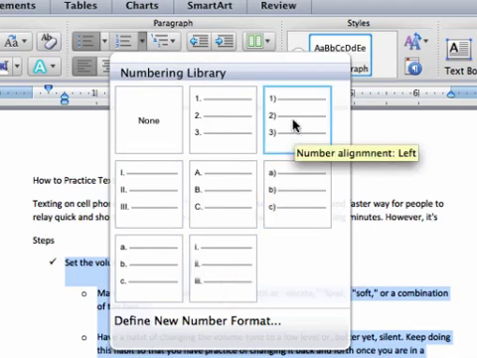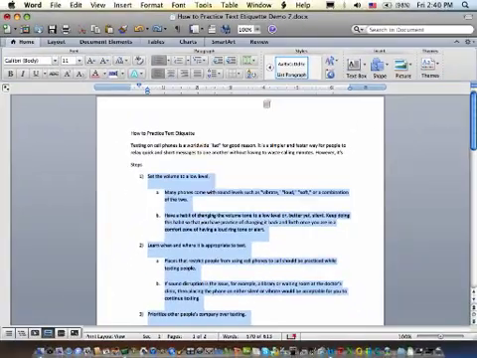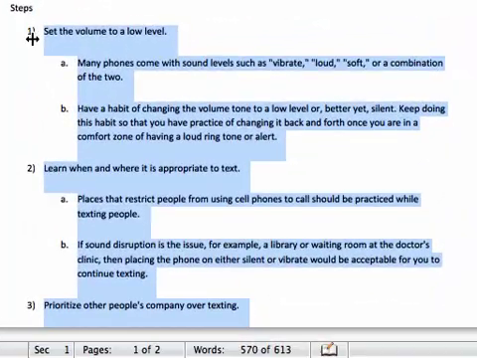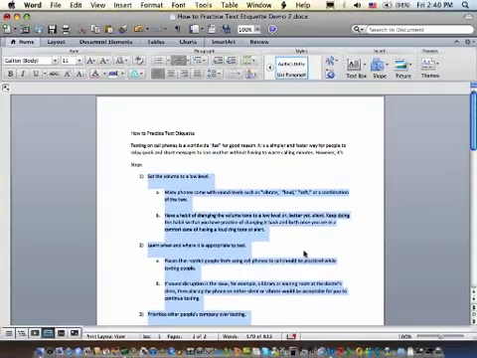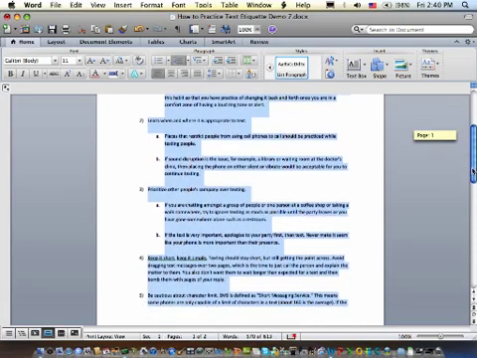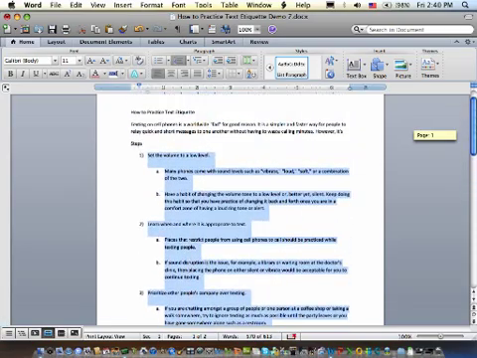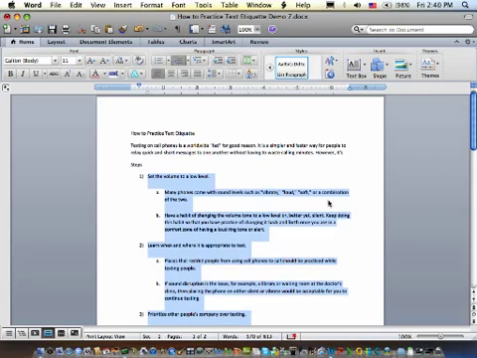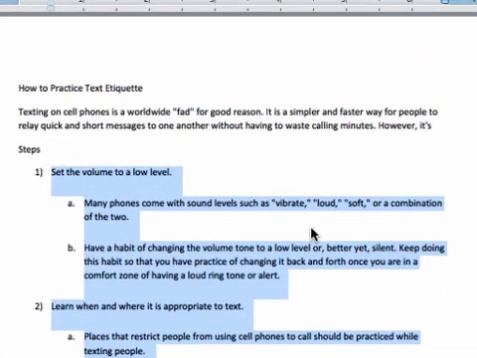Let's pick the number list that has a parenthesis after it. Pick this one. And notice when I pick that, all of them changed to numbers on the first level. On the second level, they changed to a letter, lowercase a's, b's, and so on, if I had multiple ones. So there's one way of dealing with a list of items: creating bullets or a numbered list.